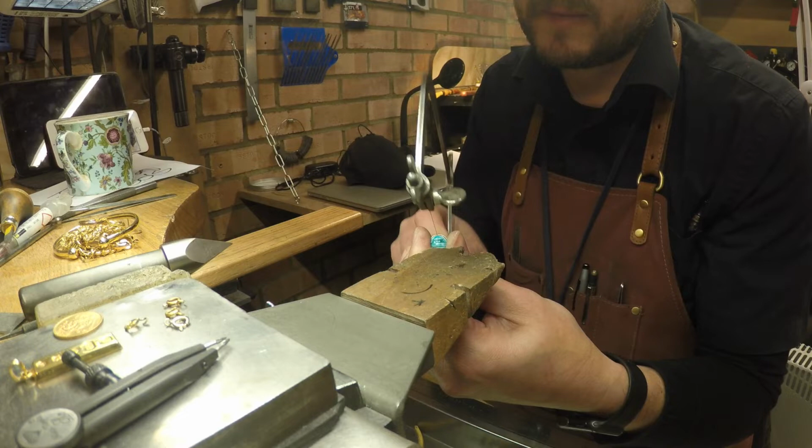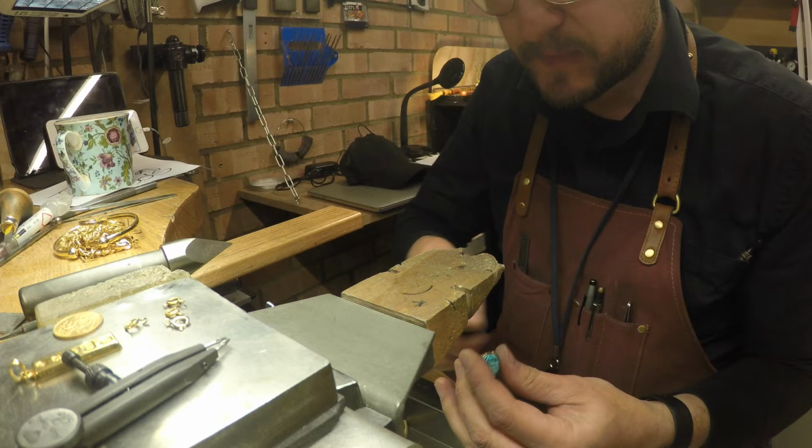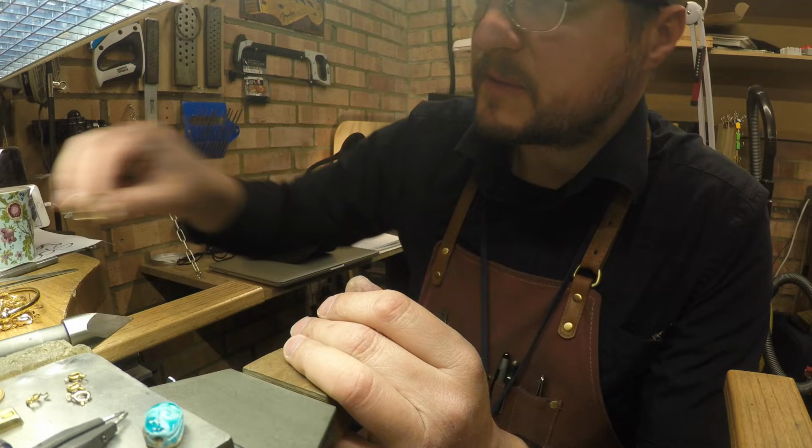This is possibly glued in as well, so again, I'm butchering this metal right now. If anybody made these jewelry pieces, I really apologize. It's not nice to see. So we just bend that open. We'll keep that for the customer. Pop that onto that pile.